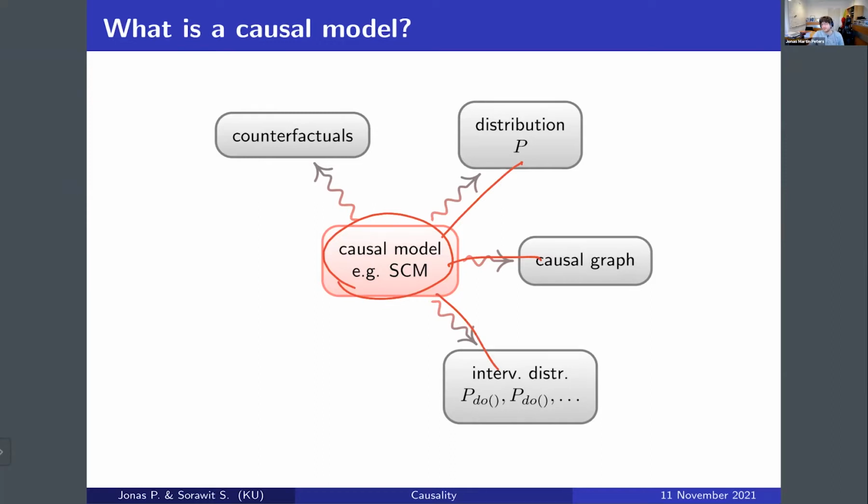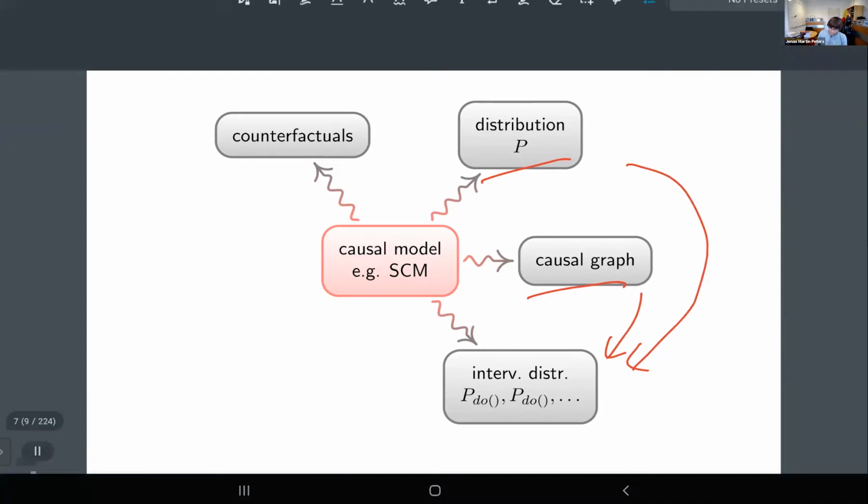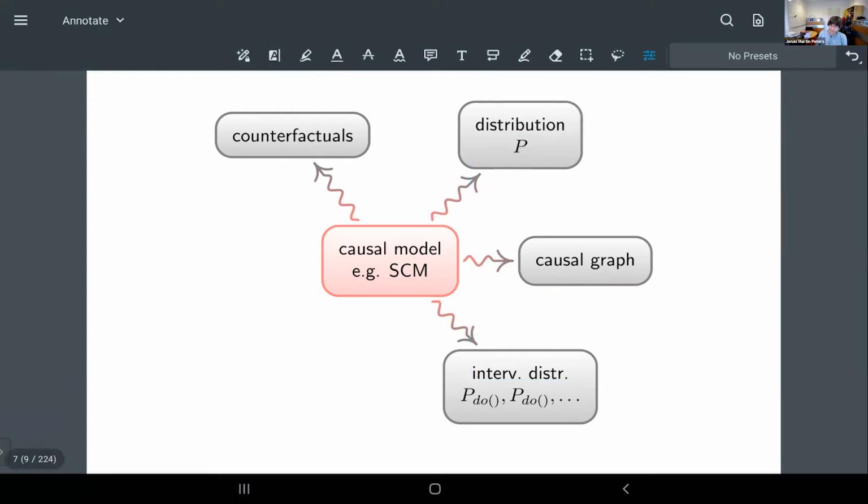And now, what are the questions in causal inference that are asked? If you look at this as a research field, then there are a couple of questions that are studied. One of the questions is as follows. In reality, you are never given a full causal structure, but maybe you are only given the causal graph, maybe from background knowledge. Maybe you talk to an expert in the field, and the distribution P. And then the question is, can we somehow use these two pieces of information to infer something about interventional distributions or causal strength, for example? So this is one of the questions that is studied. And we are going to talk a bit about this in the second part.